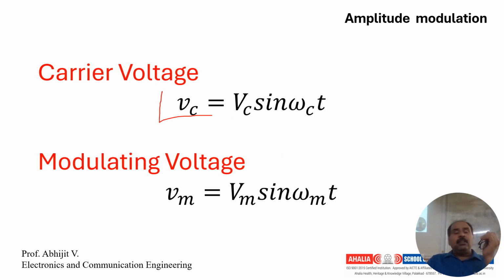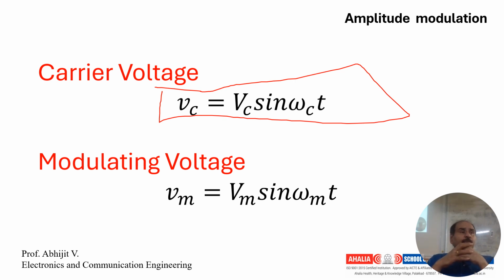So let us consider the carrier signal voltage. vc is equal to Vc sine omega c t. Omega c is the angular frequency. Now let us study all what we have studied theoretically in a mathematical equation format. So we have two signals, one carrier voltage vc. The small letter, always in electronics throughout, represents the instantaneous values of the voltages and the capital letter represents the absolute values. Instantaneous values means those values which are not permanent, which change according to time. It is a function of time. So this vc changes with time, so you have noted it down as a small vc. This capital Vc is an amplitude, a maximum value of the signal. So we call it capital Vc. Okay.